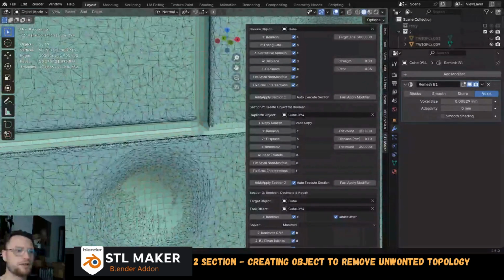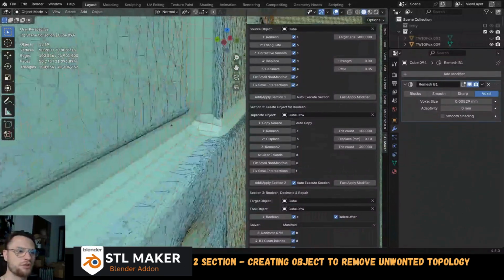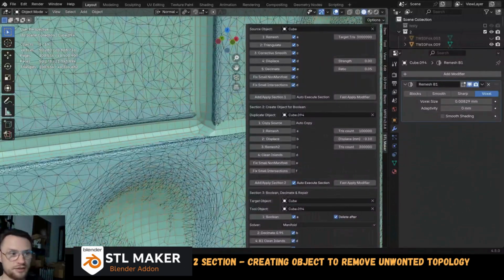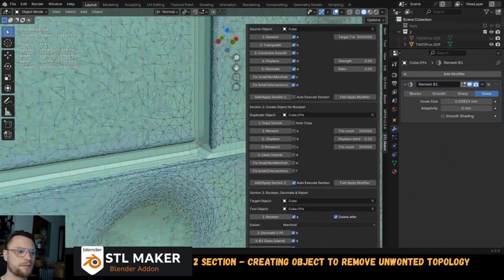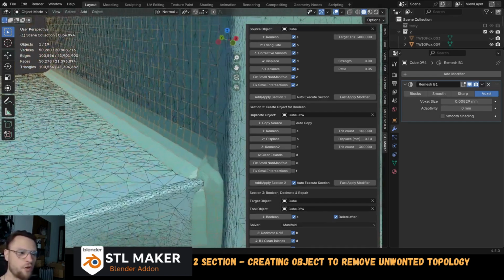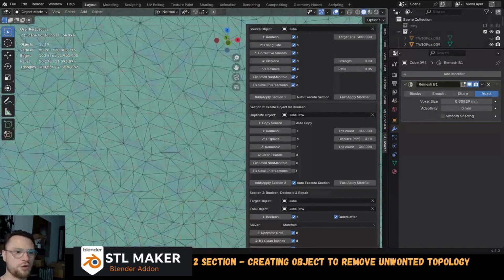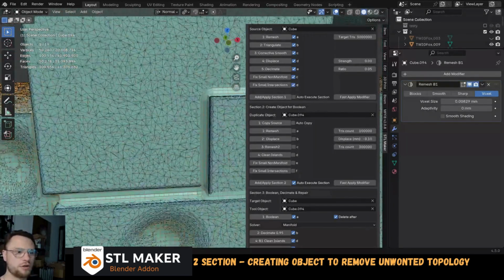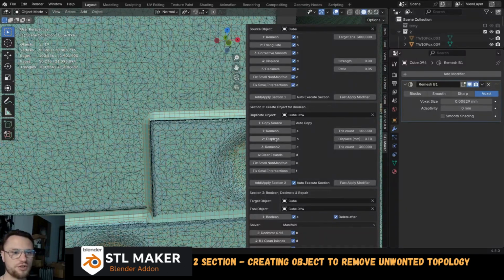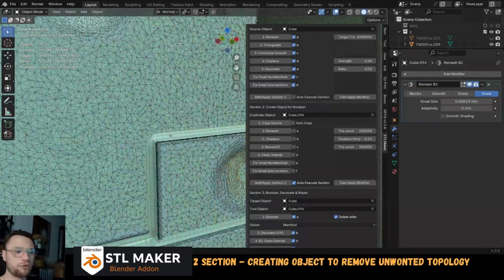Yeah, it's way better, because this hole is sealed, but it's sticking out too much, and we lose some details in here. So you need to use the displacement here.